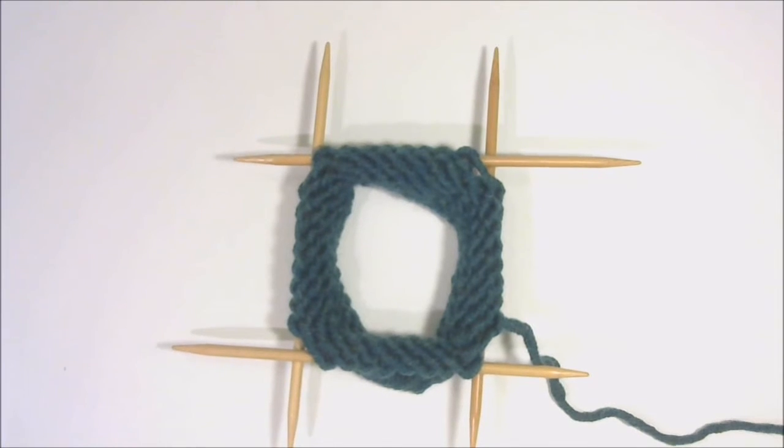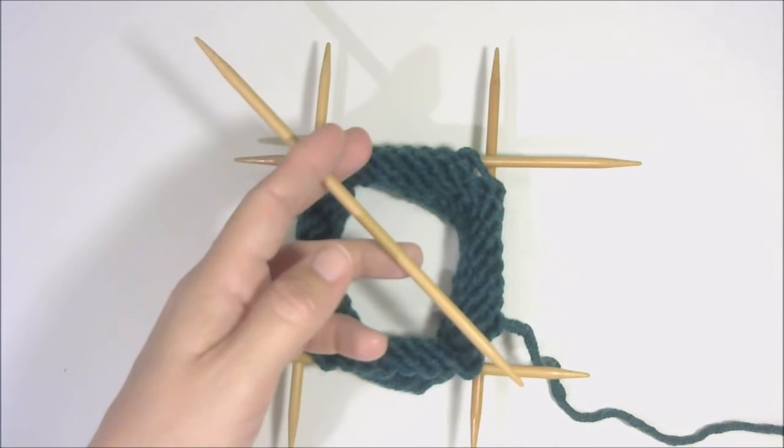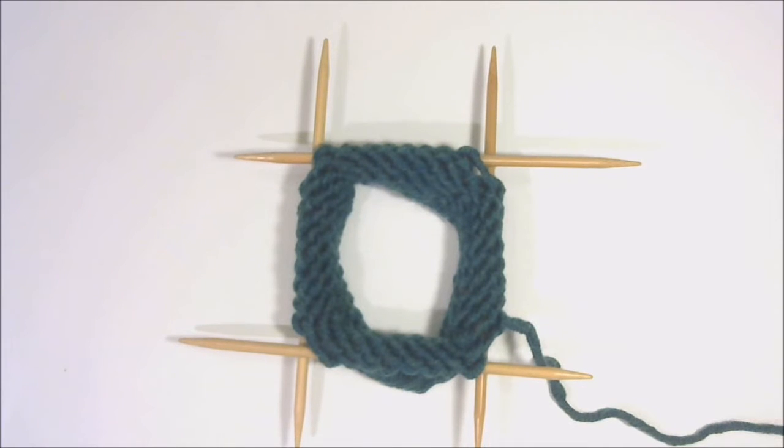And you know what we're going to do this Sunday? We're going to conquer the double-pointed needle. Yep. We're going to knit in the round on a set of double points, just like this. I can tell you that I've been teaching knitting for long enough to have heard more times than I can count, it looks like you're knitting with 5 needles at one time. You know, it only looks like that.